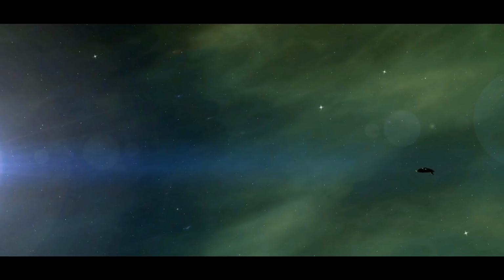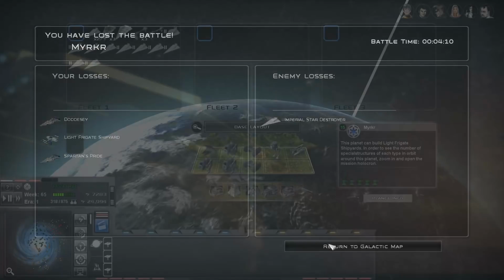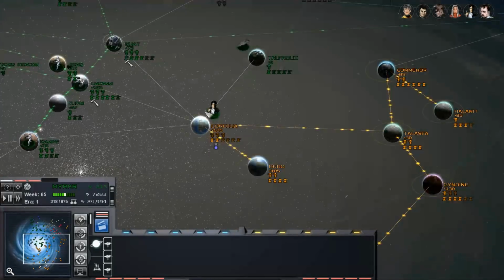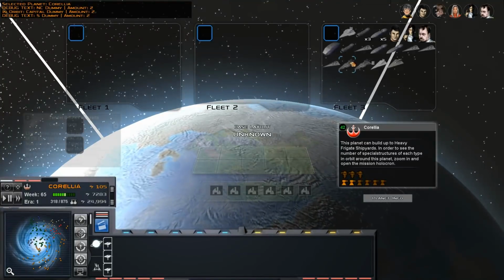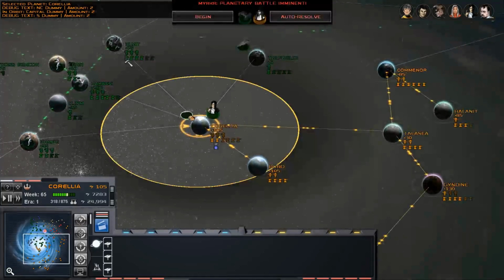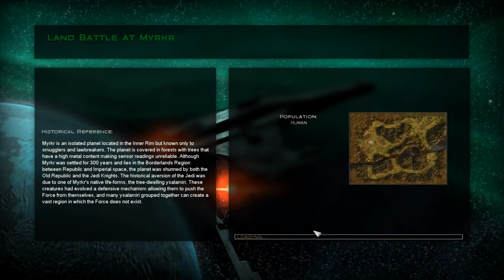Probably should have just left right away. Odyssey and Spartan's Pride for one ISD. Yeah, it's not worth it. But we'll hold the planet still. That's life. Let's actually split these guys off. You're already invading. Okay. But we have turbolegers, we have a lot of units, we have everything we need to hold the planet, I think, so I'm not that concerned about it.